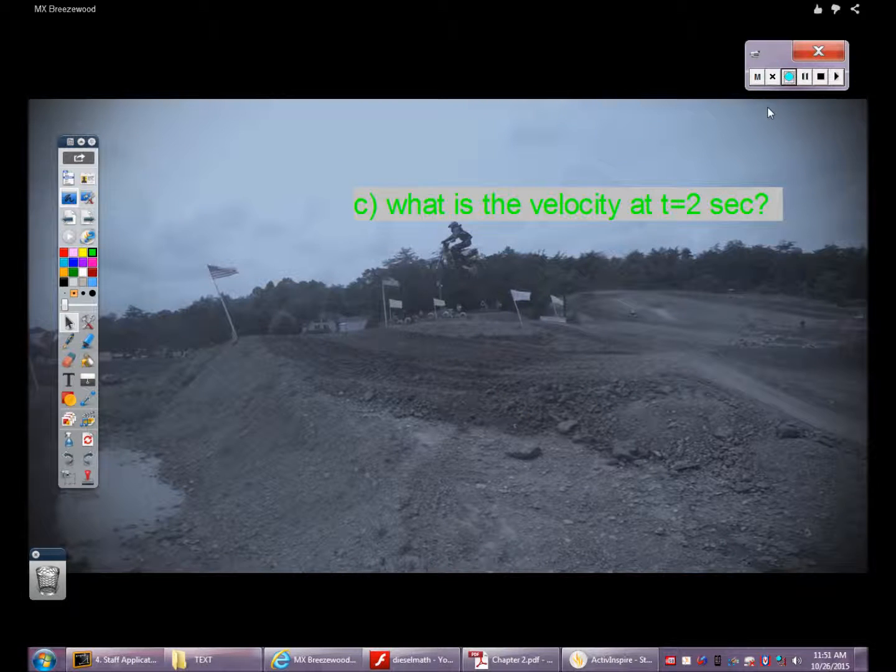Question C, what is the velocity at 2 seconds? So I've already gone past the maximum, and now I'm on my way back down. So I'm going to plug this into the velocity equation, v of 2, and I'll calculate and get negative 26 meters per second. Notice I get a negative answer here. That's because I'm coming down towards the ground. Keep in mind, the equation I gave you, h of t, was measuring my height. So this is my velocity in terms of height. And it's negative because on that original parabolic flight path, I was originally flying up and then flying down. So now I'm coming downward at a rate of negative 26 meters per second.